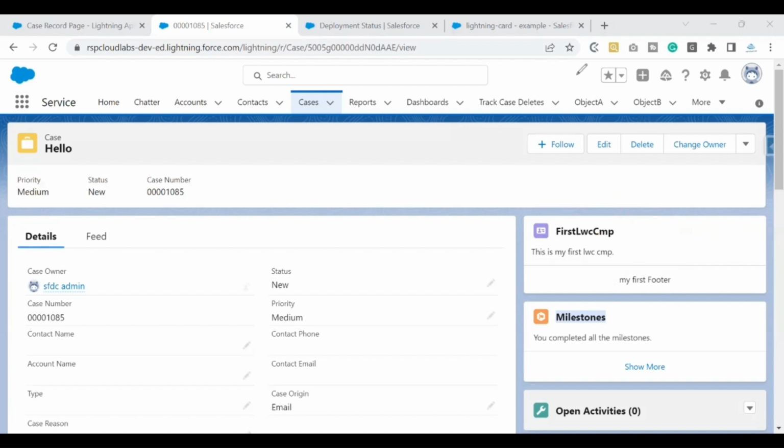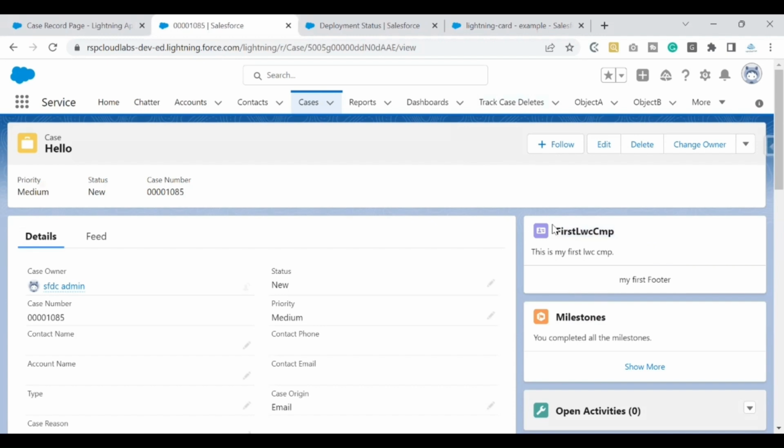So that brings us to the end of this video, where we made some changes to our first lightning component that we have already deployed. We have understood how to access the base components that are available to us. We have seen how to implement that and how to customize or change that base component to our requirement, update the changes and see that in action.